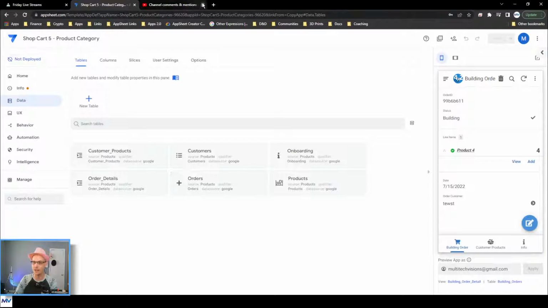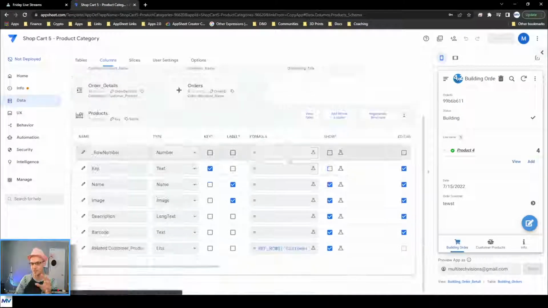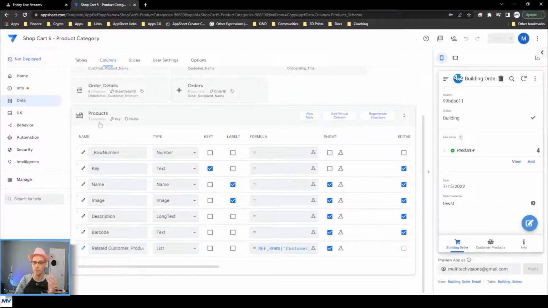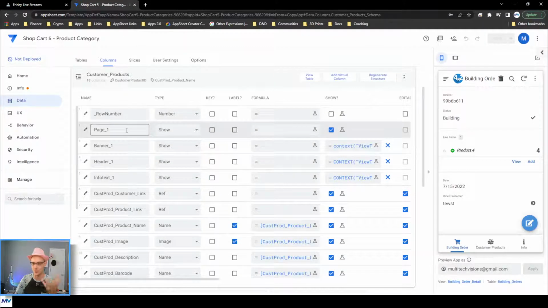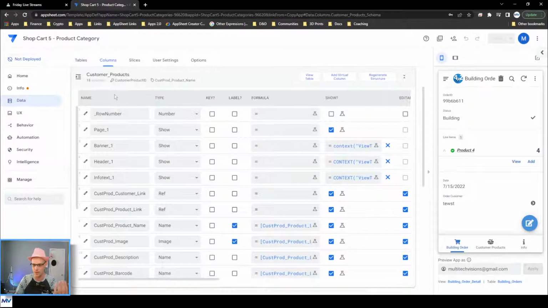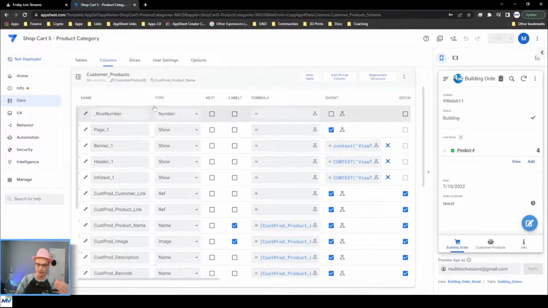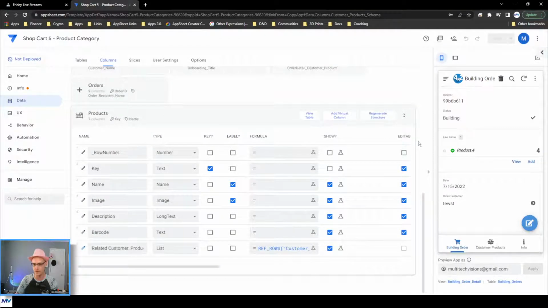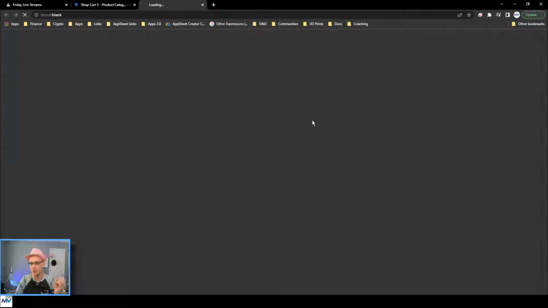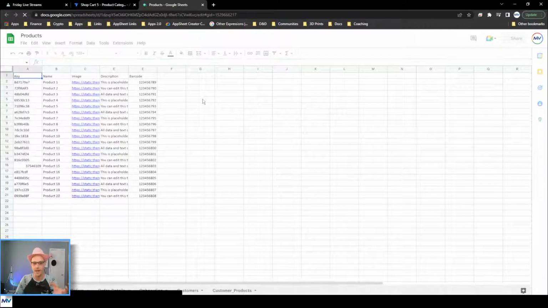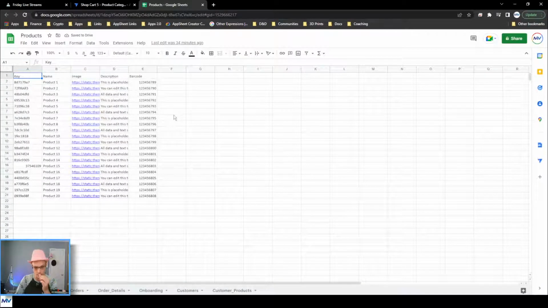So the first thing we've got to do is modify two tables, to be honest with you. Since we have a blueprint table of the product, and then the actual target table of customer products, we need to include a category on both of these tables. I guess the easiest way to do this is to go to the data source and add a new column to each of these.